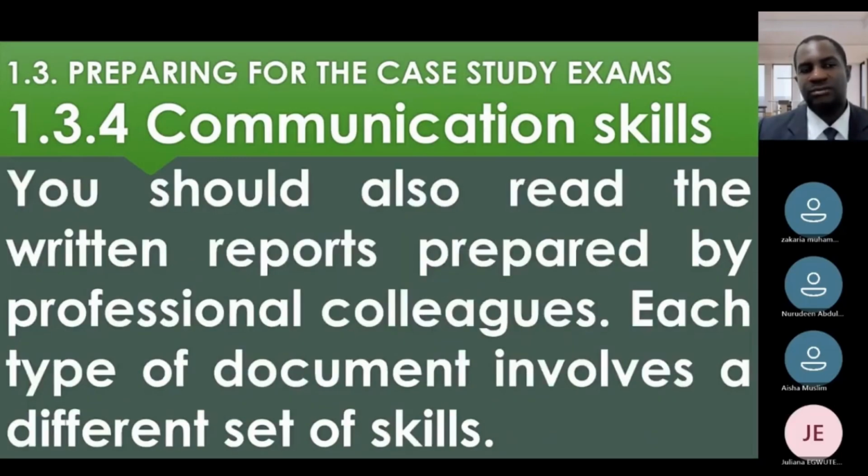This is very important. So you should also read written reports. Some of the past questions, I've addressed them. There are debrief sections on my YouTube page, and I also attach the report in the description. So read them, read the report. It will help you understand how to write. And as we do 1 or 2 mock exams, I'll provide a specimen report. So read through, practice, write, and reports from your professional colleagues in your office, documents will help you develop this set of skills. This communication skill is very important.